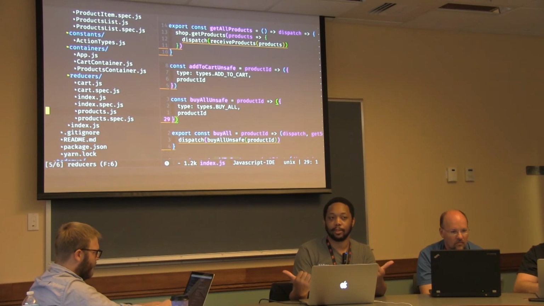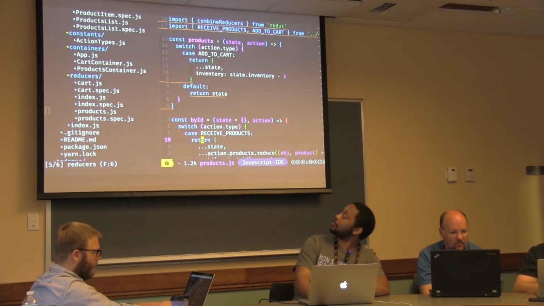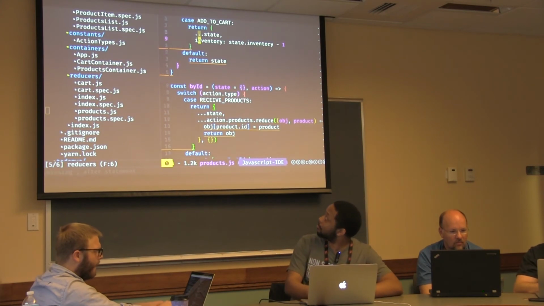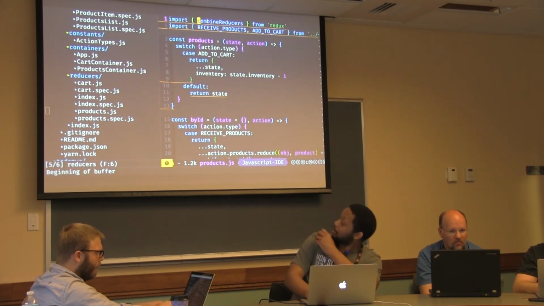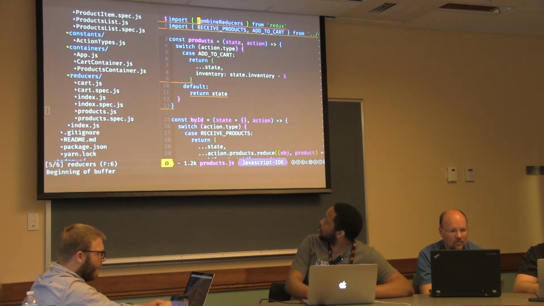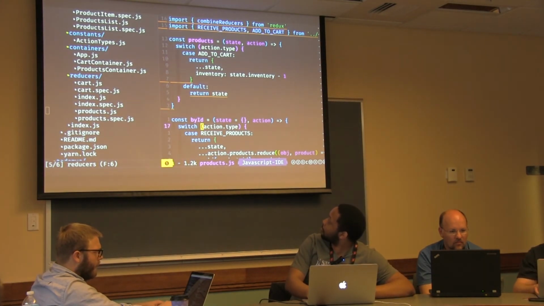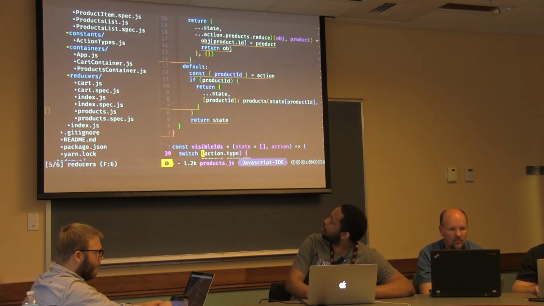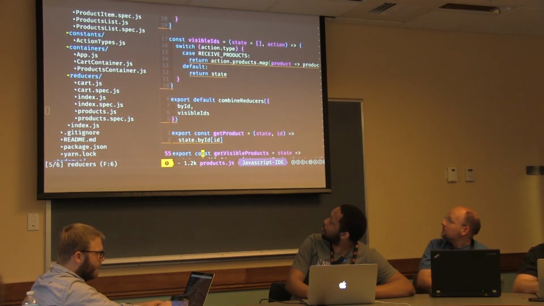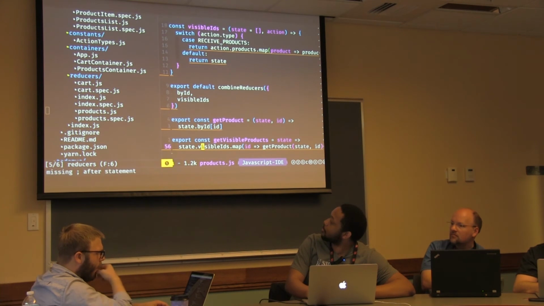So reducer time? Reducer time. All right. Which one of these things do we put it in? Products by ID? Probably buy visible? That's an actual question, by the way. I don't really know.